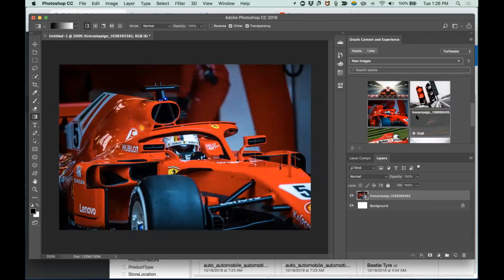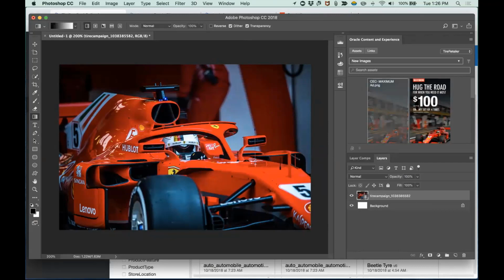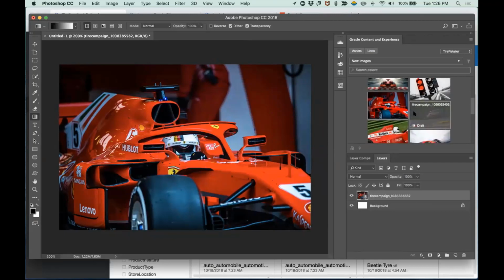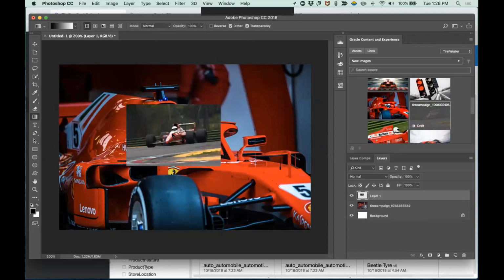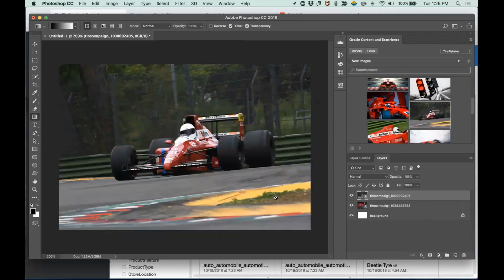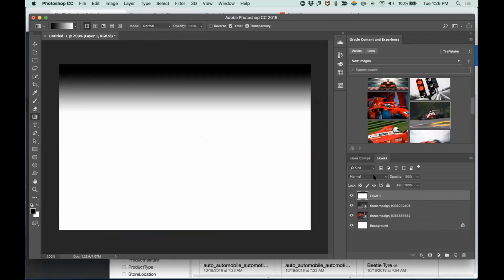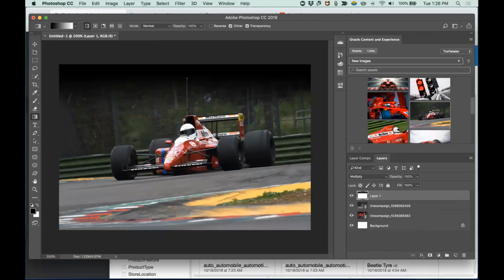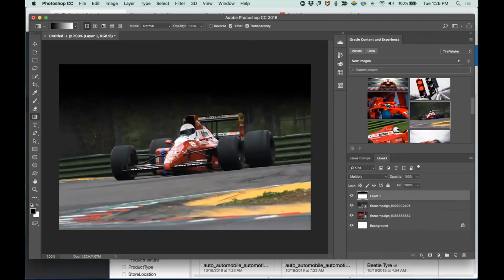And you see I have a panel here where I can actually pull up all of these different assets from my asset repository. You see tire retailer, that's where we've been working. And I can just grab these and drag them into this canvas. And this is just straight up Photoshop, so I won't spend a lot of time here, but maybe I want to add some kind of a gradient on top of this so that I can add some text in one of my experiences. So I want that to fade to black at the top, so I have a little bit of room to work there.